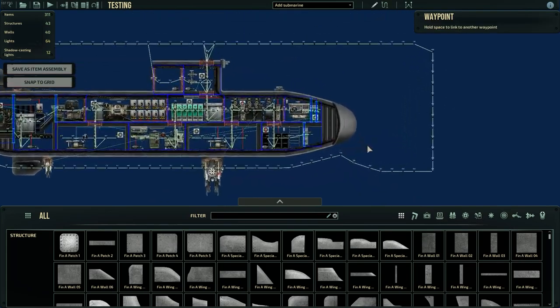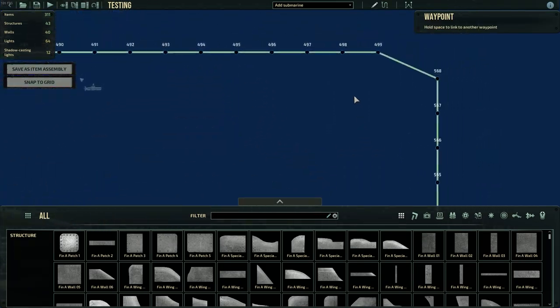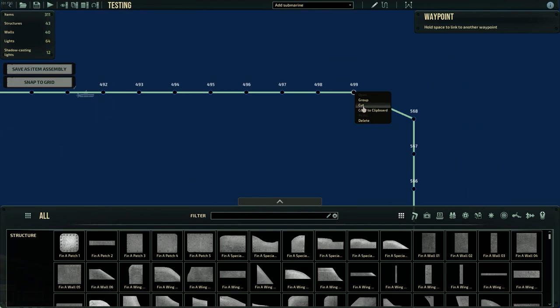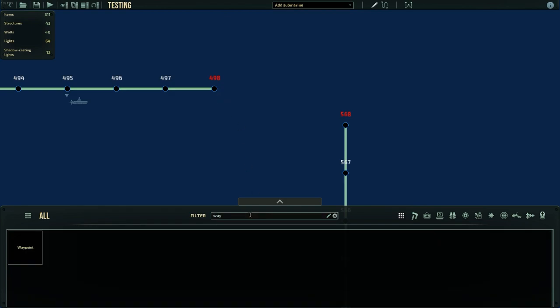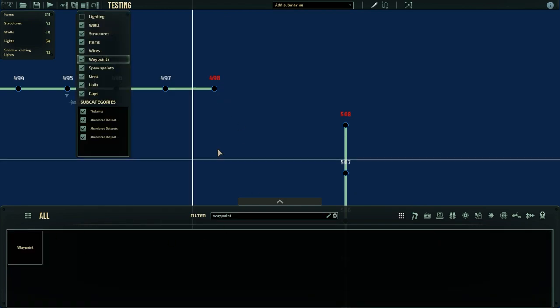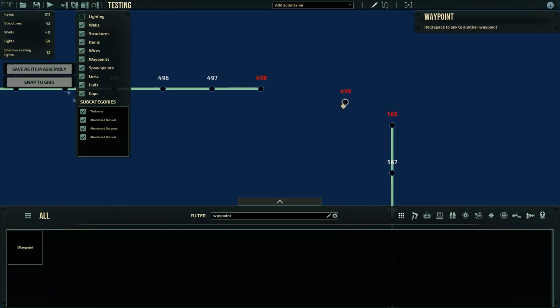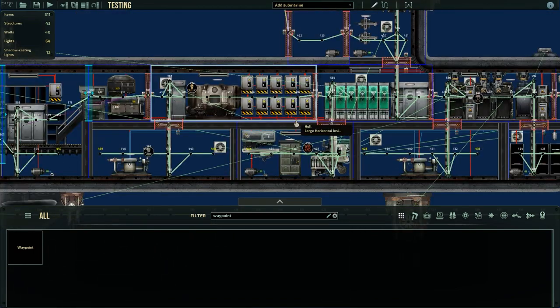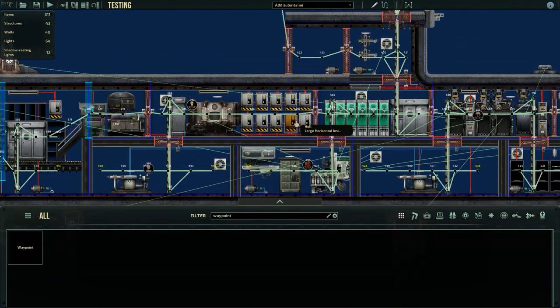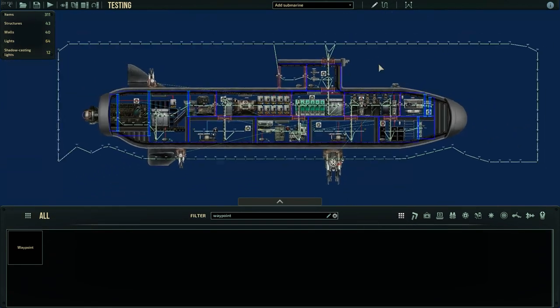Now sometimes you will get an issue where you might have a disconnect of two waypoints and you might get an error here and there. To attach waypoints together, you could type in waypoint and manually add a waypoint yourself, like that. Just like everything else with linking, hold space and then click on the waypoints, and that's how you connect two waypoints together. So now we have spawn points, we have waypoints, and it's pretty simple stuff really.